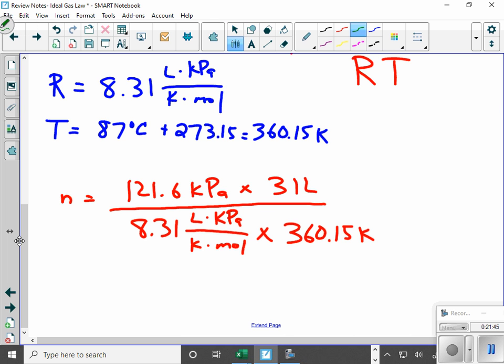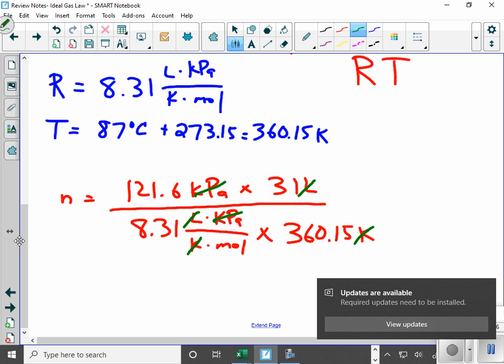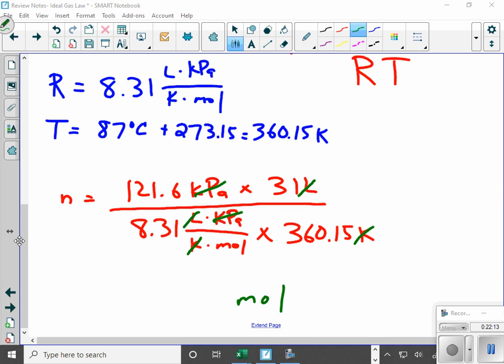So I go through and look. Kilopascals on top and bottom cancel. I have a Kelvin cancel right there. And this I'm sure is not a mathematical term, okay? But when I have something that is in the denominator of a denominator, it's like being on the top in the numerator. I don't know what they call that in math. Doesn't really matter to me, okay?